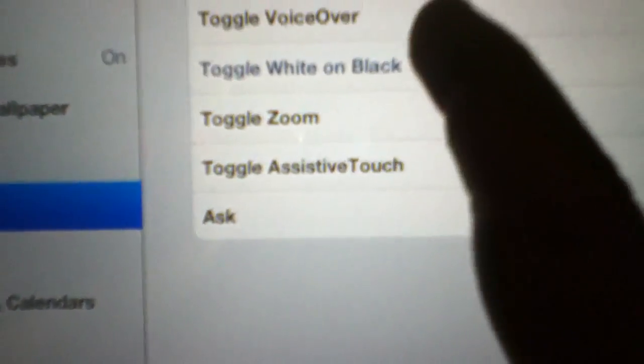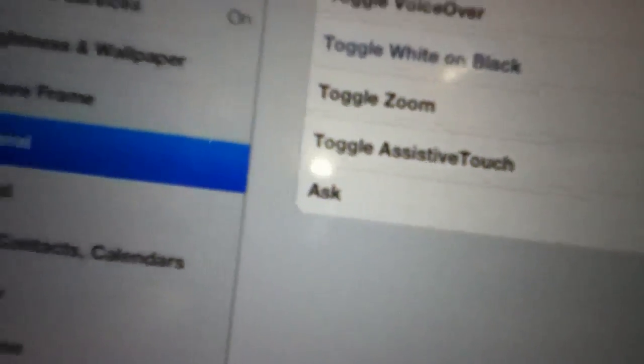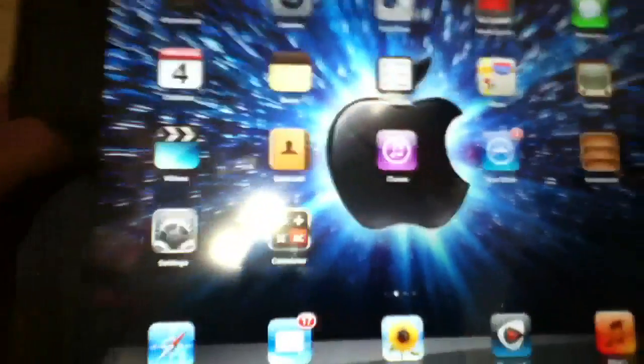You press it there. You put on, and then black and white again. You just click here, and click black and white again. And now you see that's normal.